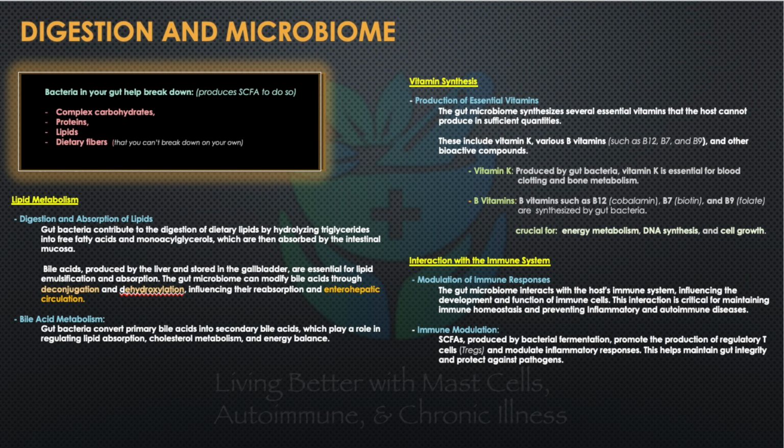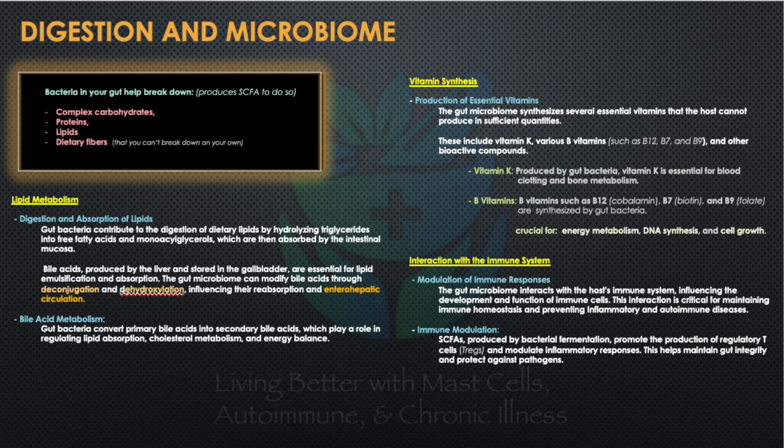The microbiome is also a key source of vitamins, otherwise not produced in sufficient quantities by the host. Gut bacteria synthesize vitamin K for clotting and bone metabolism, and B vitamins such as B12 (cobalamin), B7 (biotin), and B9 (folate) are crucial for energy metabolism, DNA synthesis, and cell growth.